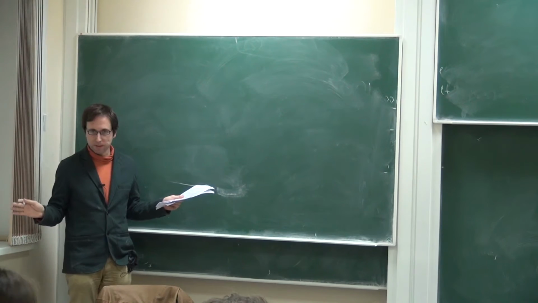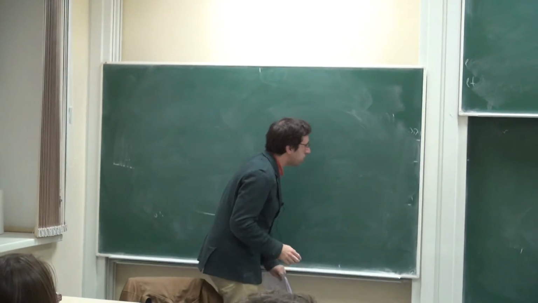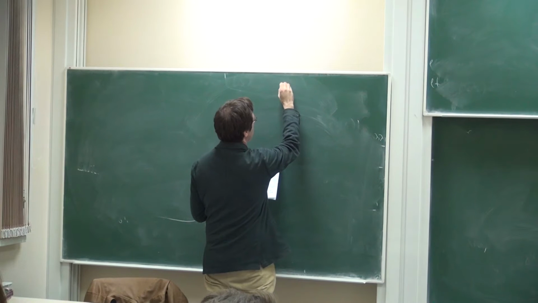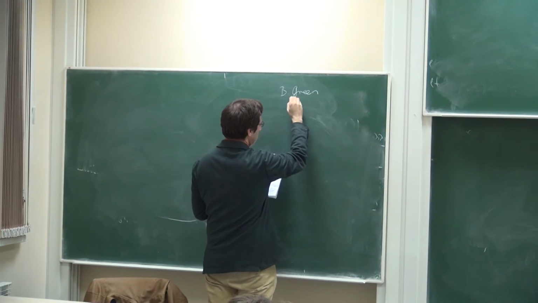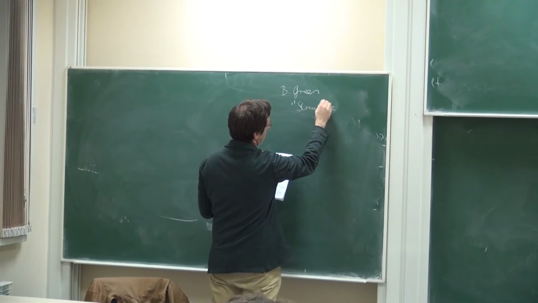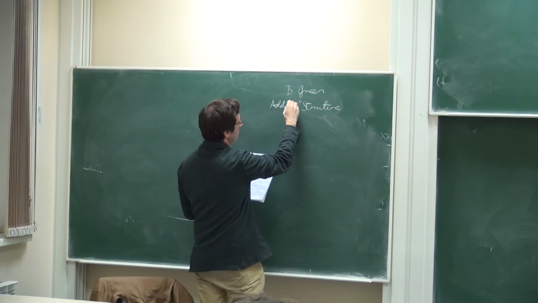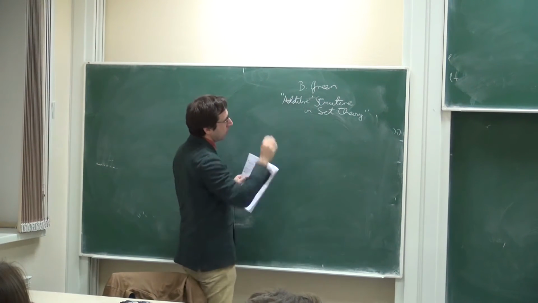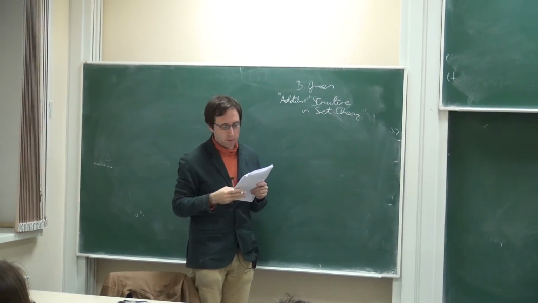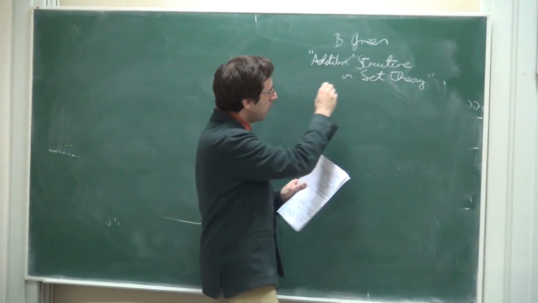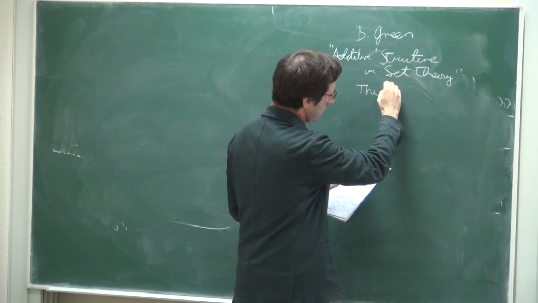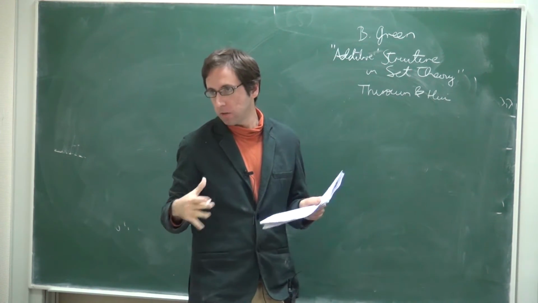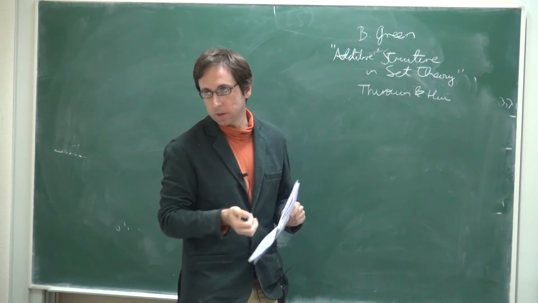The sources for today's lecture: there are several, but one I recommend is the lecture notes by Ben Green online. I believe the name is Structure in Additive Set Theory. They are a bit old, so they don't contain the best versions of all the proofs we will give now. I should also thank two of my former students, who did a small bachelor's thesis on the subject of today's lecture.